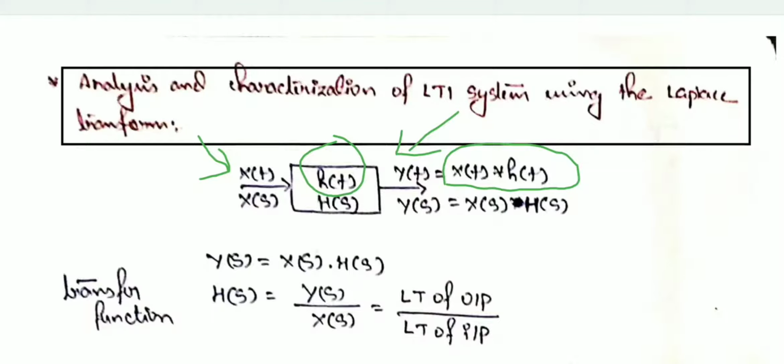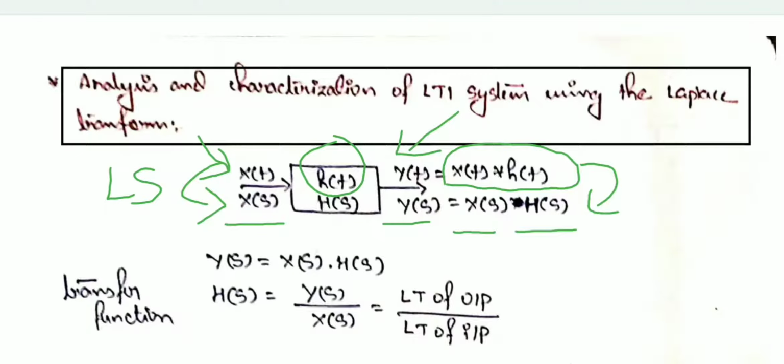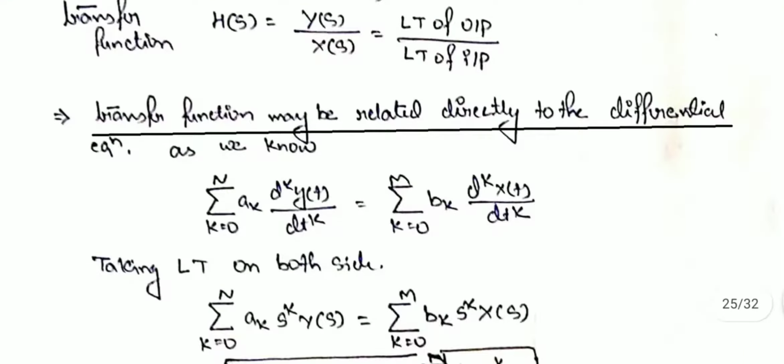This is already discussed in the LTI system, but in the case of the Laplace transform, from the Laplace property, if X(s), the Laplace transform of x(t), is applied to the system, then the output becomes X(s) multiplied with H(s). It means the integral becomes a multiplication, and the transfer function is nothing but the Laplace transform of the output over the Laplace transform of the input, so H(s) is nothing but Y(s) upon X(s).